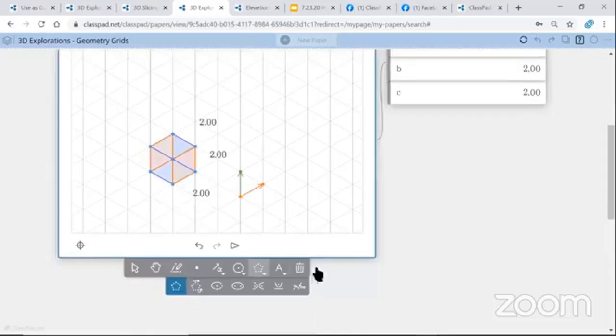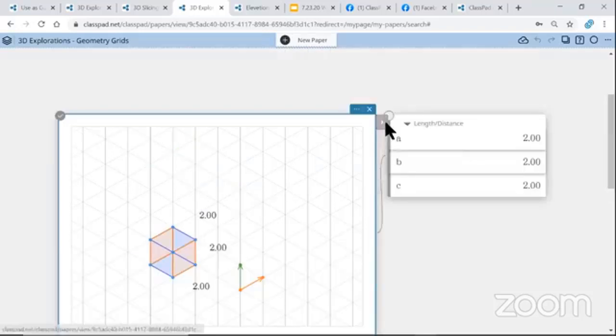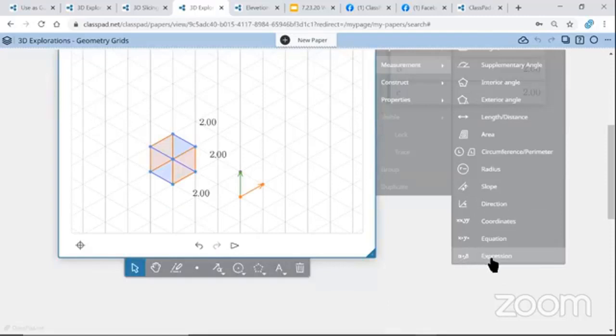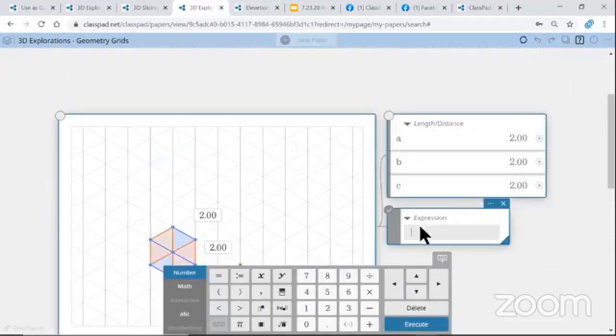If I go to measurement, down at the bottom is an expression. So that's basically where you can do a dynamic calculation. And notice the minute I did that, it puts these little plus signs next to the measures that I have, because this is going to make it dynamic.